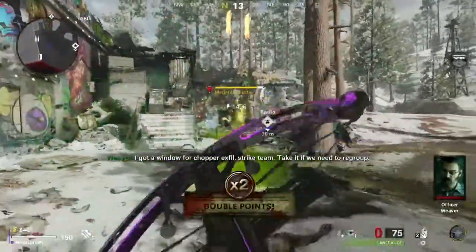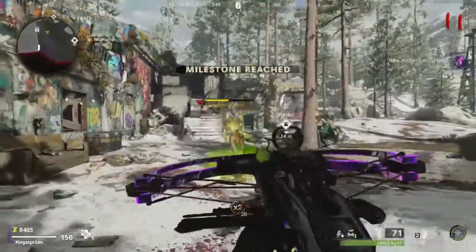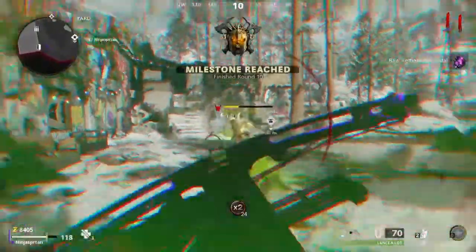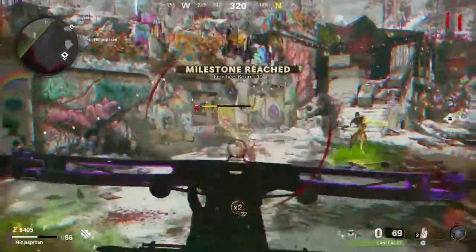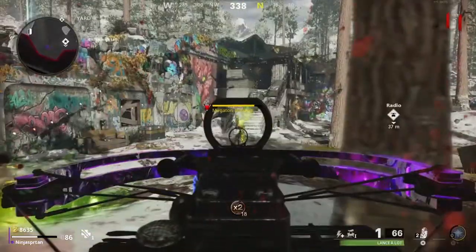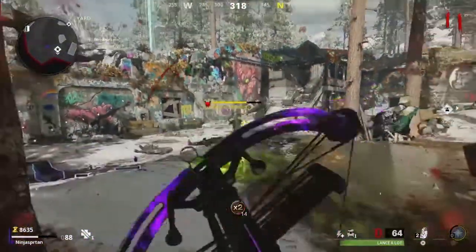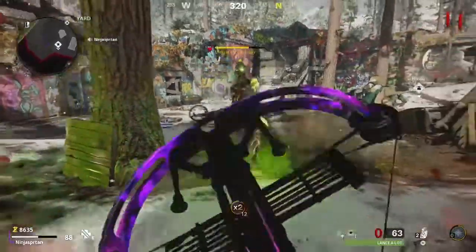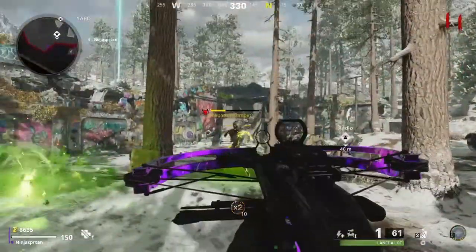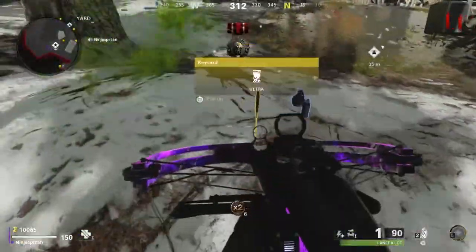I got a window for chopper exfiltrate. Leave me alone. Take it if we need to regroup. Go away. Please. Go away. I got raw ethereum crystals? Why did I get those? Oh, probably for the new upgrade that's coming. That's good, I guess. Oh, come on. Stop. Stop wiggling so much. There we go. Wiggly bastard.